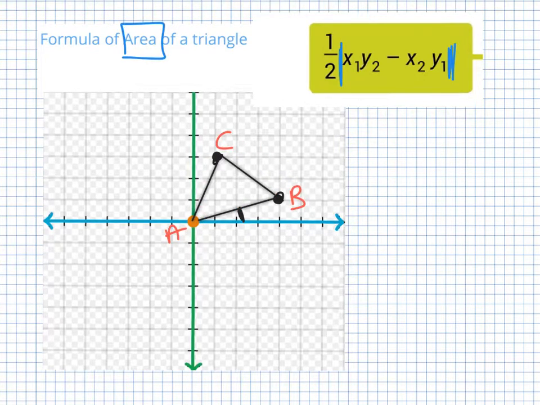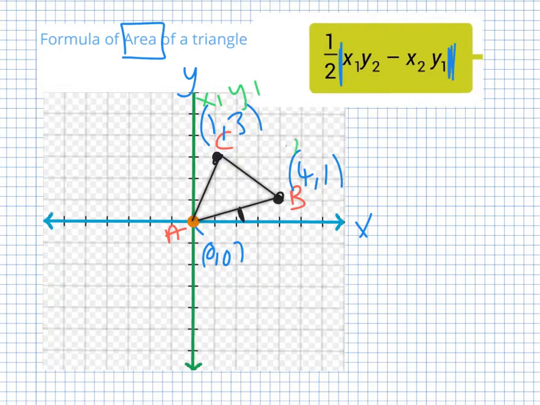So if I was to label the points, and I'm just going to assume all of my numbers here are 1 unit, this would be the point 0, 0. I go along as far as 1, up as far as 3, so that's the point 1, 3. And then this last one here is along as far as 4, up as far as 1, so 4, 1. And what I might do is I might name one x1, y1, x2, y2, and I have this third one which is just the zeros, which leaves me happy enough. I have everything I need to fill out the formula.